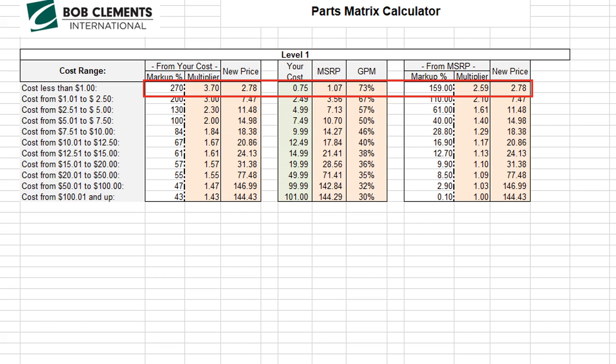Now you can walk through this with any actual part that you have. You don't have to have a business management system to make this happen. It will make it easier if you have a business management system, so you don't have to come back to this tool every single time you sell a part. But what this will do is help you push your margins to where they need to be so that you can have a profitable and successful parts department.